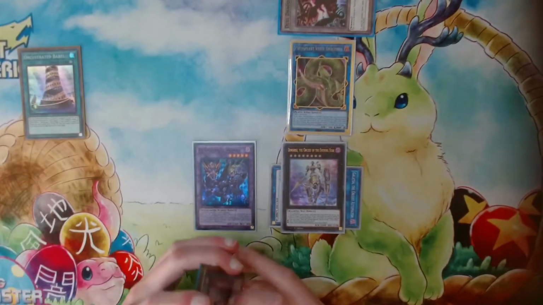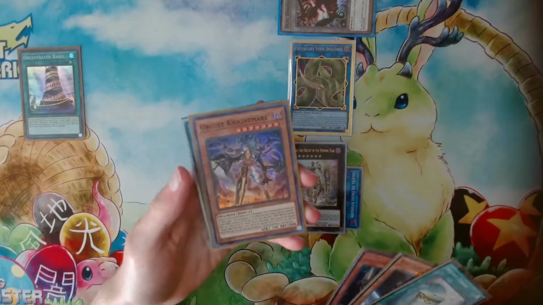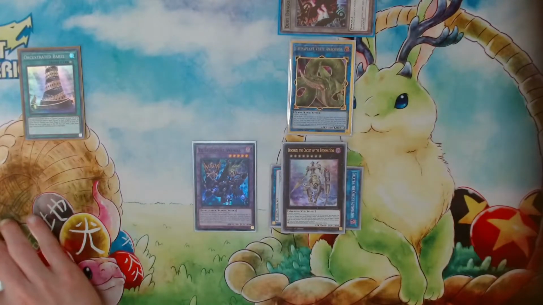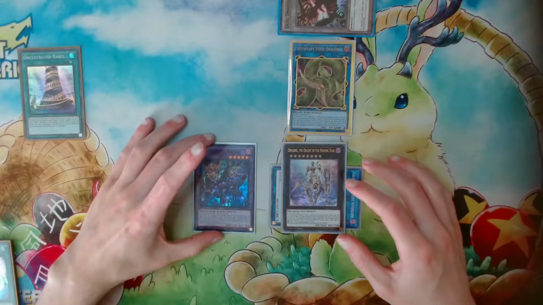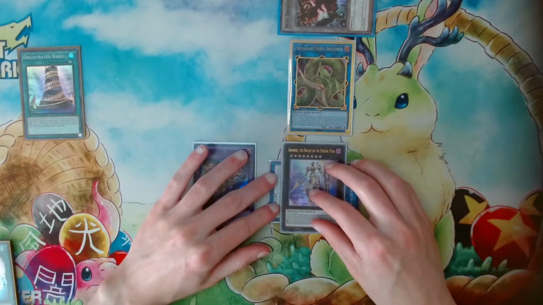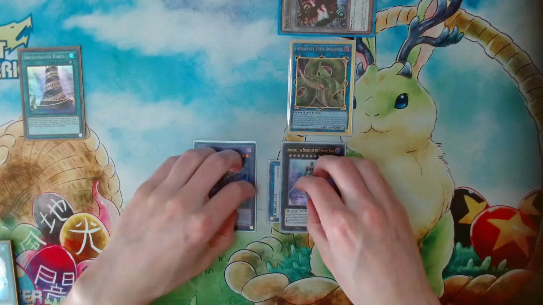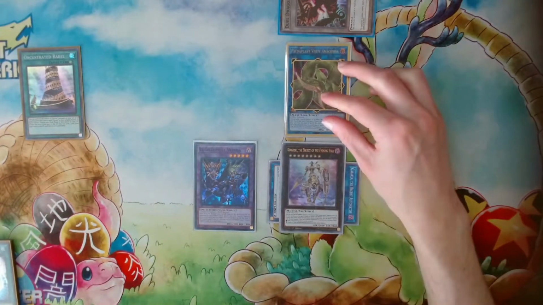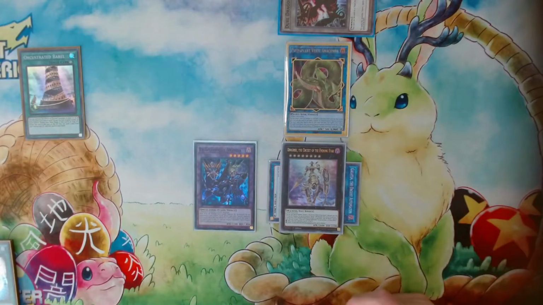But we also have the Babel, so you can just use Knightmare to pump up your Winda's attack, send a skeleton or something. So this board has a little bit more to it than the last one, but it gives you greater follow-up because you went through more Orcust names.